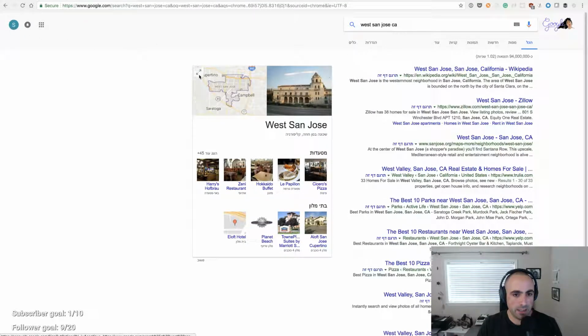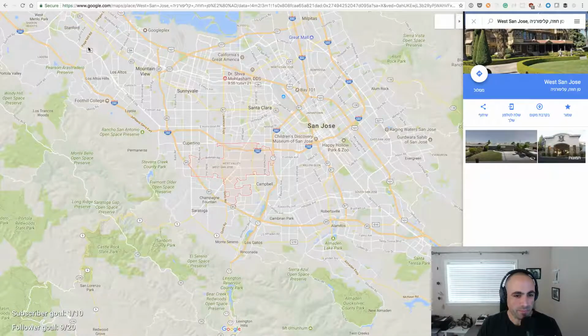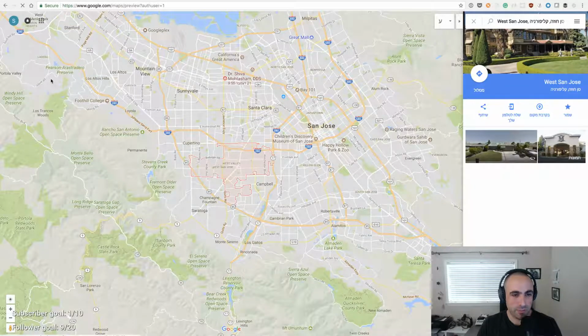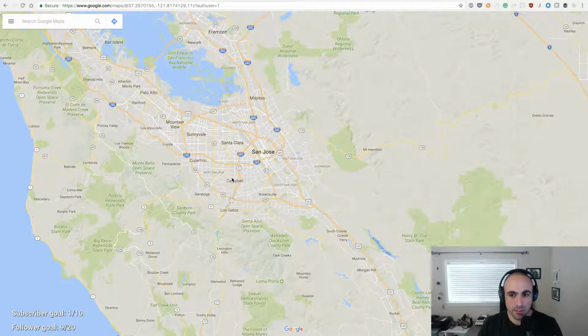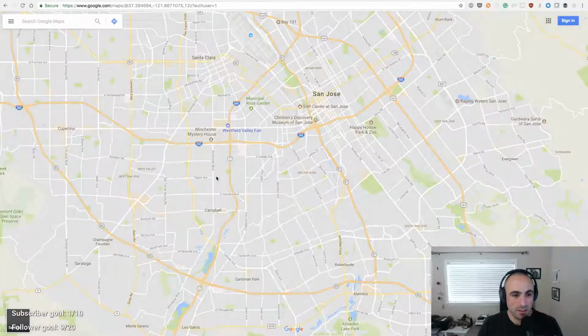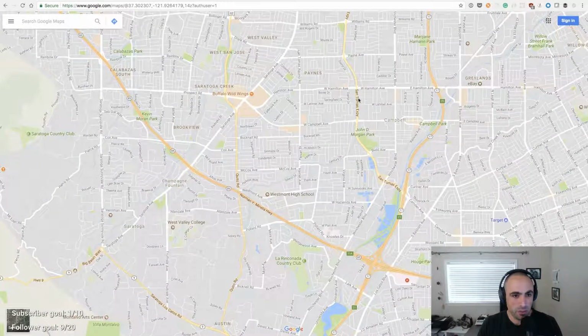Why is this again not on my account? It's so annoying. Just 1 second. It's on my wife's account for some reason. So let's go back. Generally this area. Where is that?